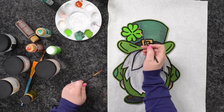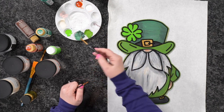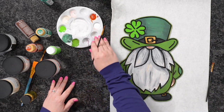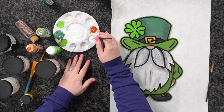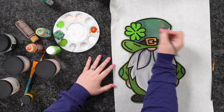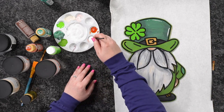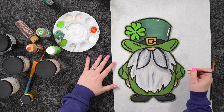On the top of his hat I added a little white in the middle and blended it out with the same green, then added a little black to that green for the sides to give more dimension. Now with my fine brush, I'm going to dip into white and add a few little highlight lines here and there — something like a dot-dot-dash pattern. This is just going to make it pop even more. It's extra — you definitely don't have to do this — but it really gives some inspiration.